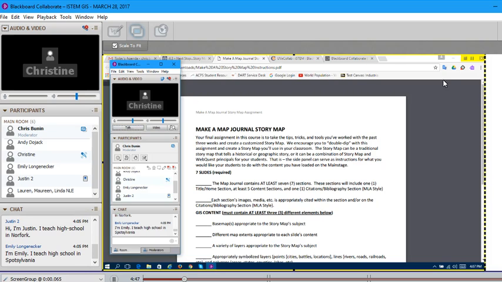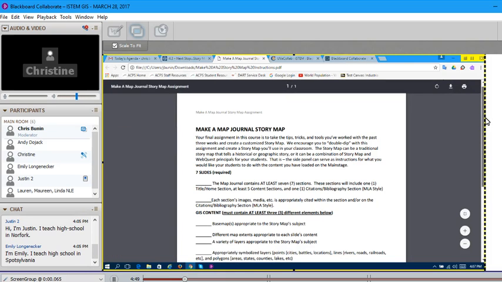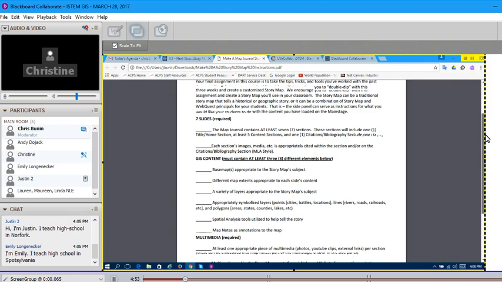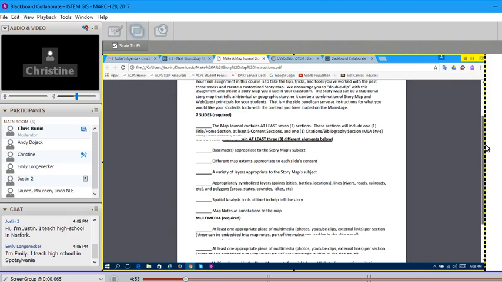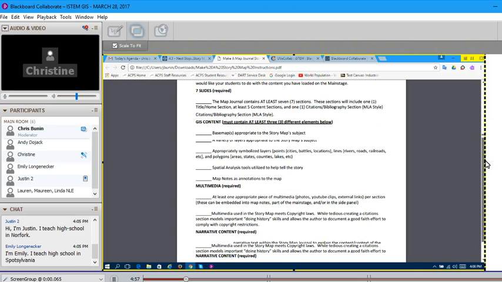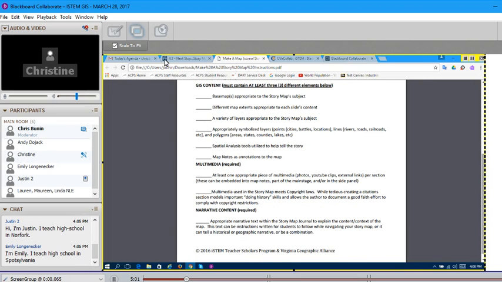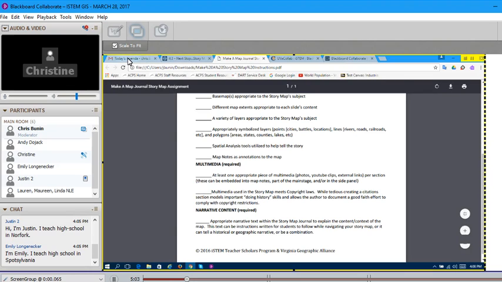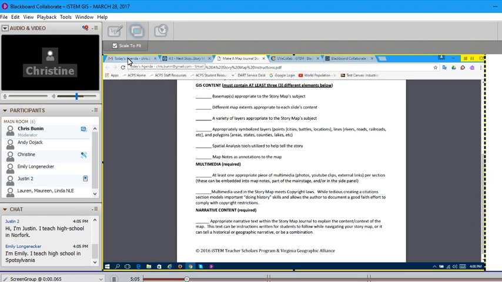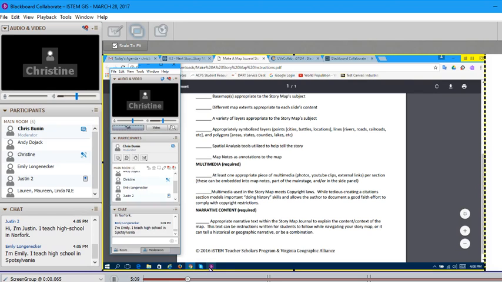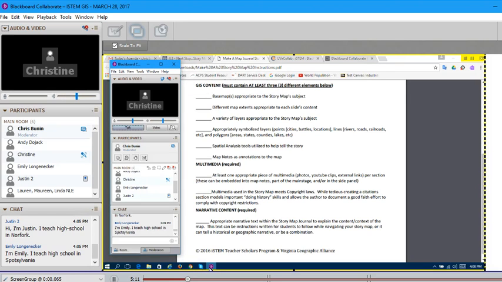For each section, there are 3 required elements. We've given you a bunch of choices, but you need to put at least 3 into your project. You need to have a base map that's appropriate to the story subject. I know my students love the imagery base map, but that is not always the best image for what they're doing. Different map extent, so how close you zoom into a map or whether you pull back.